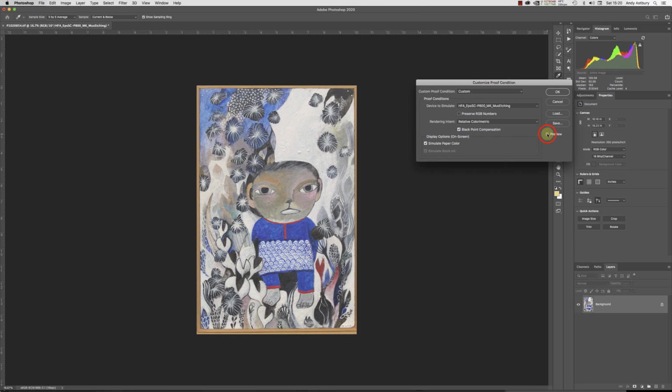Let's turn the preview off and let's turn the preview on. So you can see straight away what that paper does to your image. It makes it go a little bit washed out in contrast, but I really wouldn't worry about that too much. But you can see the blacks are getting washed out, and so are the blues on his little romper suit or whatever it is he's got on. So we're in relative colorimetric with black point compensation. Let's just take black point compensation off. Preview.